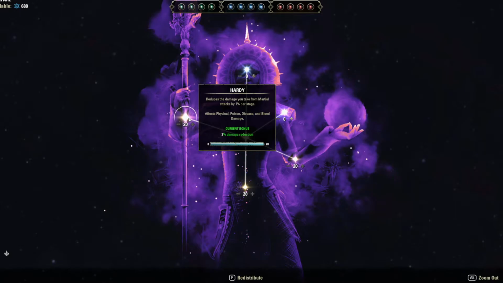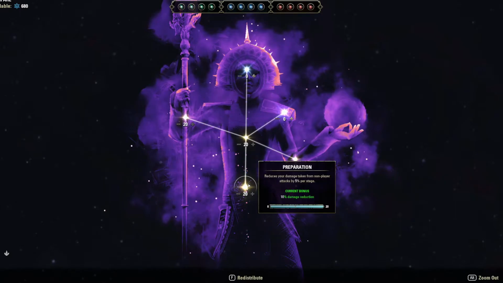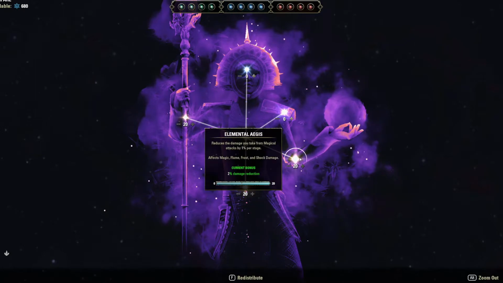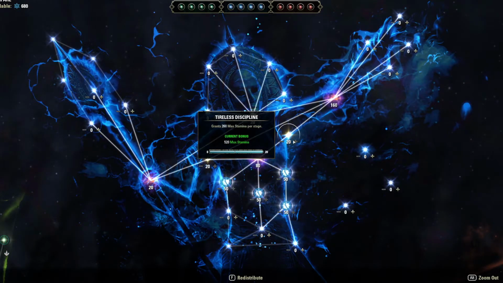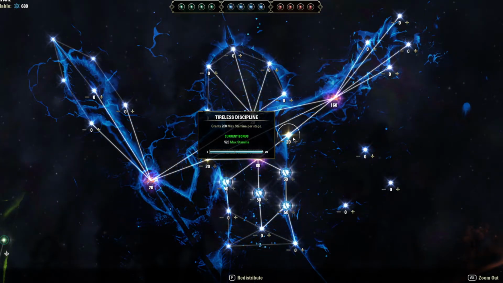20 points into hardy. 20 into preparation. And then 20 into elemental ages. 20 points into tireless discipline.